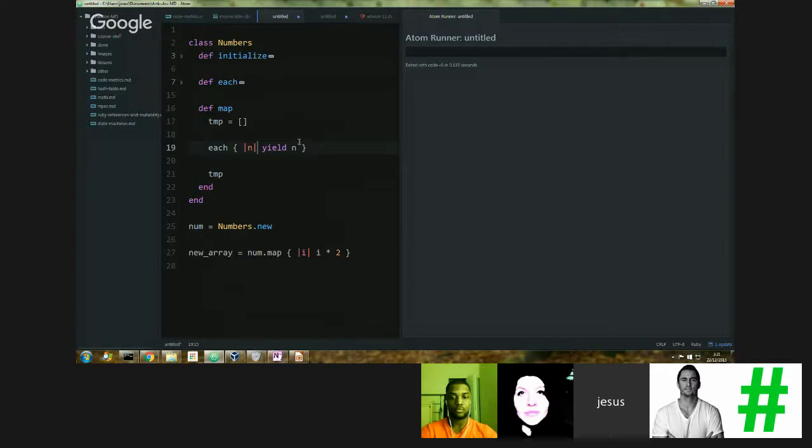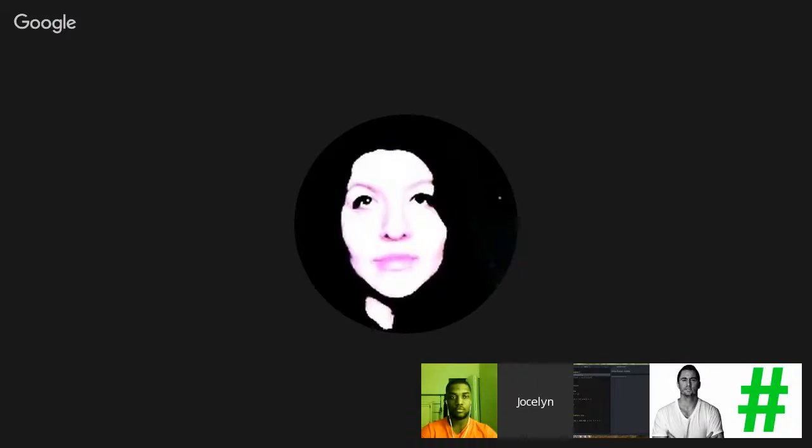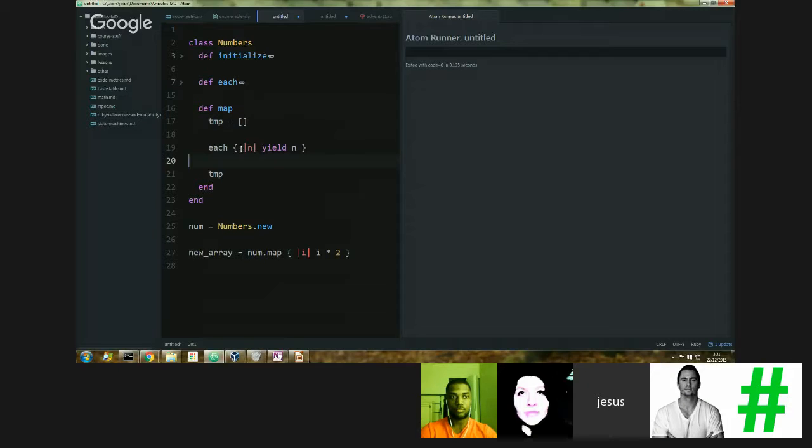So what we are doing here is going over each element of the array, and the array is this one here, 1, 2, 3, 4, 5, and then I'm yielding, which again means we grab the block and we run it with this value.